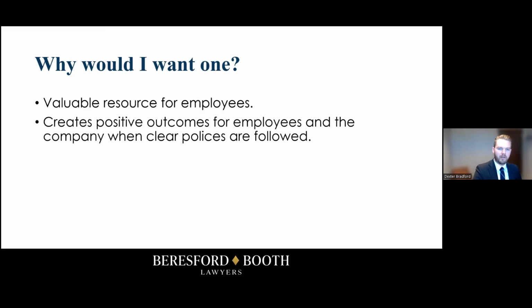It also creates positive outcomes for employees and guidelines for them. So you're also giving that employee an opportunity to understand, these are my expectations. It's going to tell the employee, this is what you're going to be required to do. This is what we're expecting of you. And this is what we'll be giving you in return, the sort of culture we're providing you with. And that makes life a lot easier for employees when they have clear expectations and guidelines. They know what's required of them. You're going to run into fewer problems because employees know how they're supposed to act.